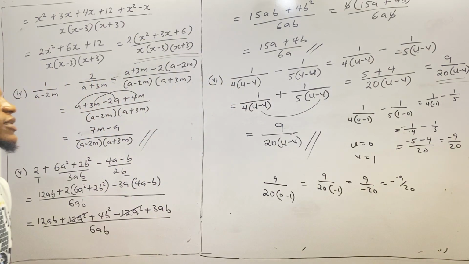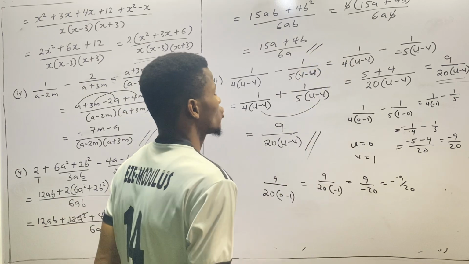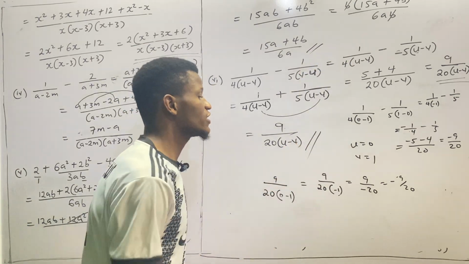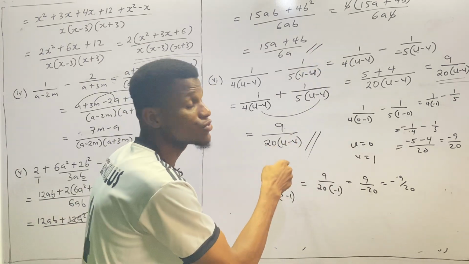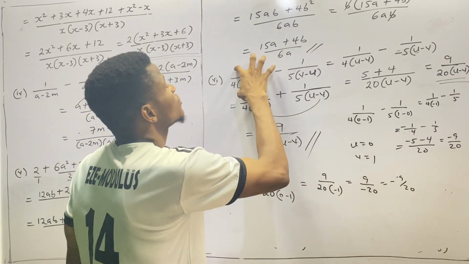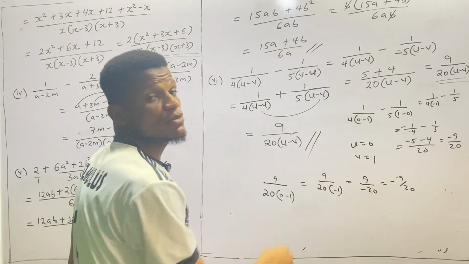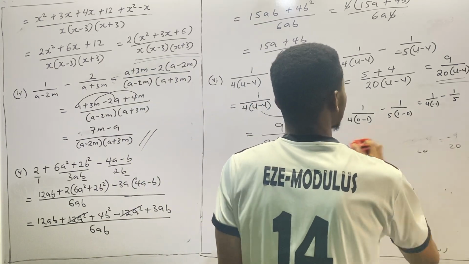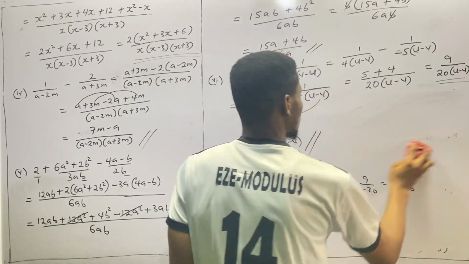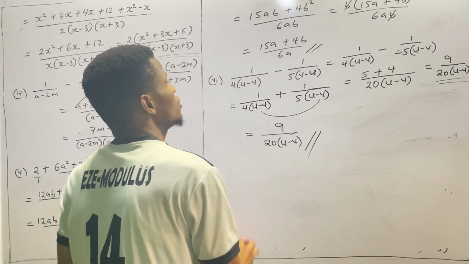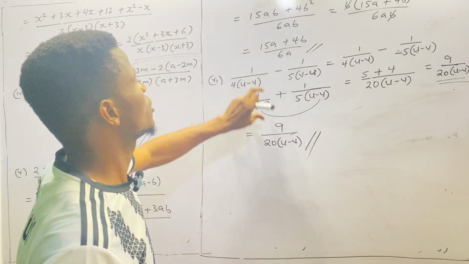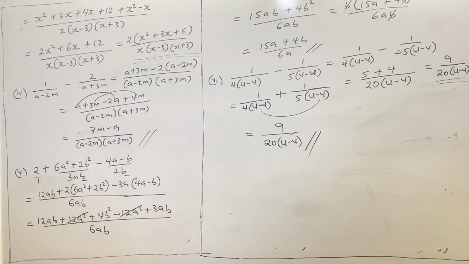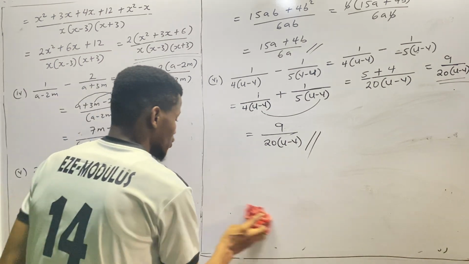So you can see that these two things are the same. So whatever you call your u and v, provided that it doesn't make the denominator here 0, it will always give you the same result when you substitute the same thing here. All right, so that shows that both of them are equal. So the simplification of what we just did right now is that this is equals to this. That is the simplification. That's another way you can test if what you are doing is accurate.